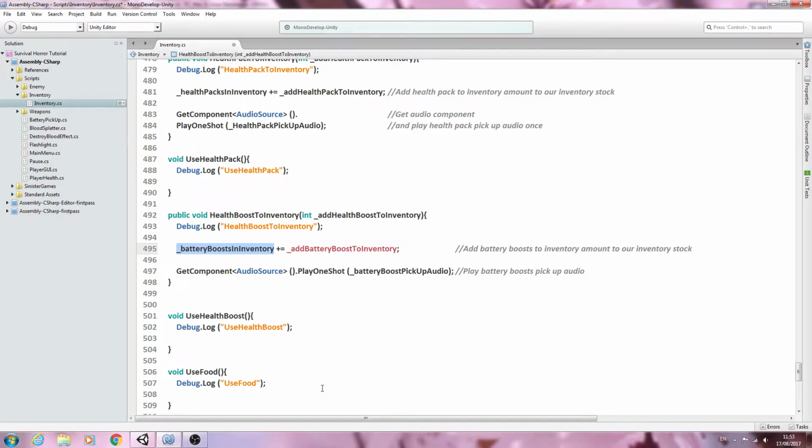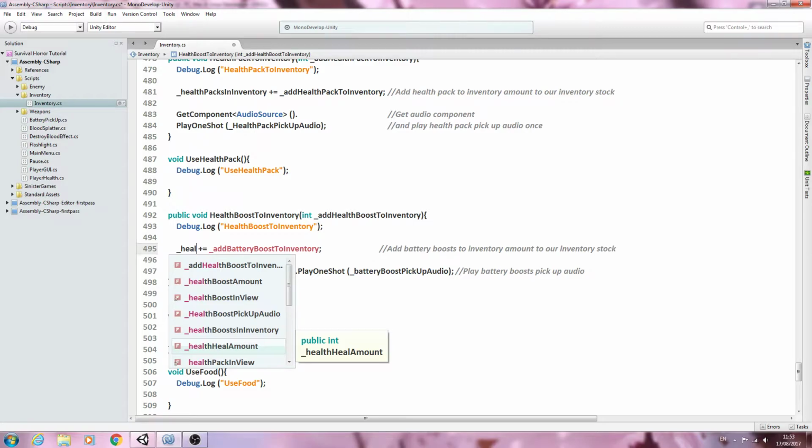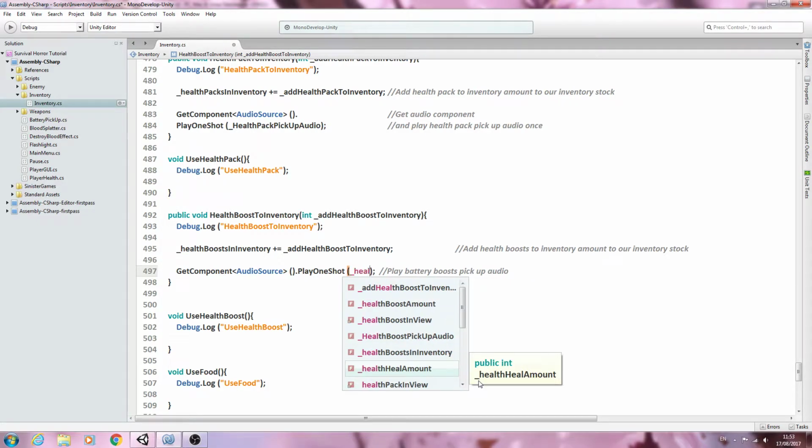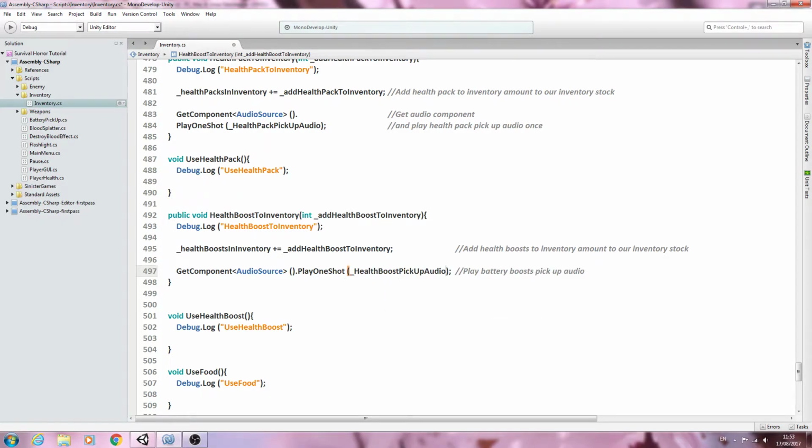We'll change the variable here. So we want health boosts in inventory and we need to copy this variable in here. So let's go through and change this to health boosts, and we also need to change our audio clip to health boost pickup audio.